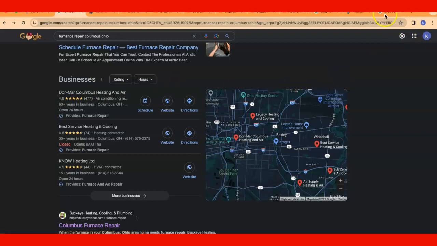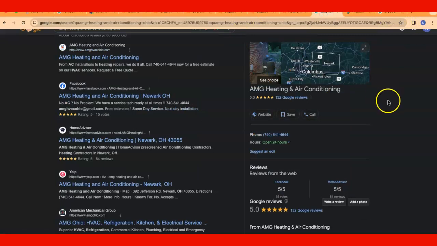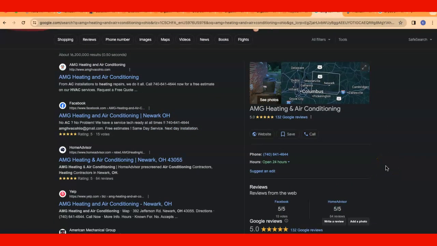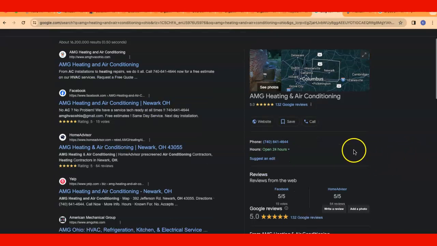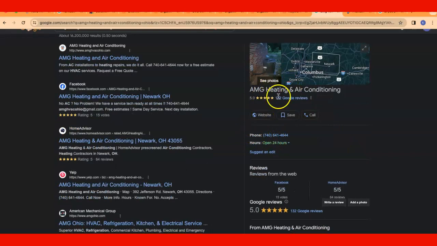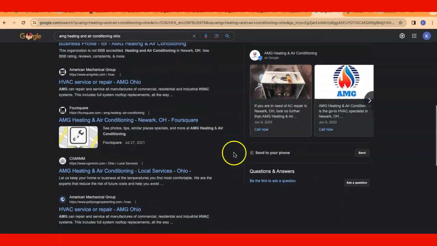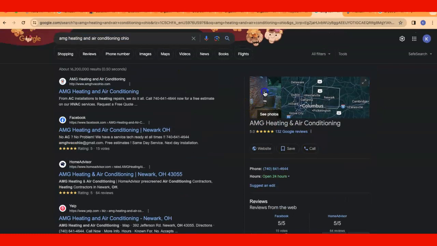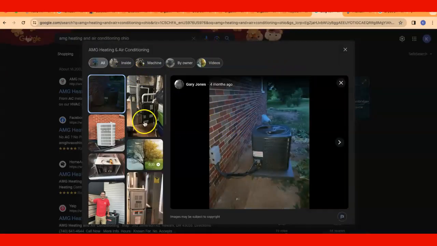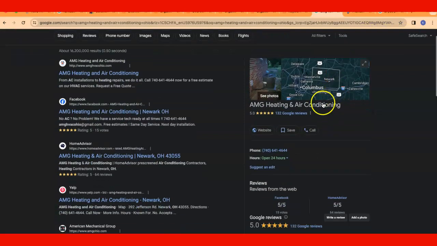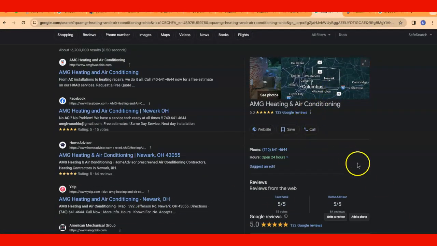Now I wanted to show you your GMB listing to show you that I would definitely also recommend for you to have your GMB listing optimized. We want this to be filled out as thoroughly as possible. So we want all your services listed, all your places that you're willing to travel to. We want to make sure that you're posting on your GMB listing weekly. We want to make sure that you're constantly uploading pictures. And it just definitely looks like this is not a main priority as of right now.